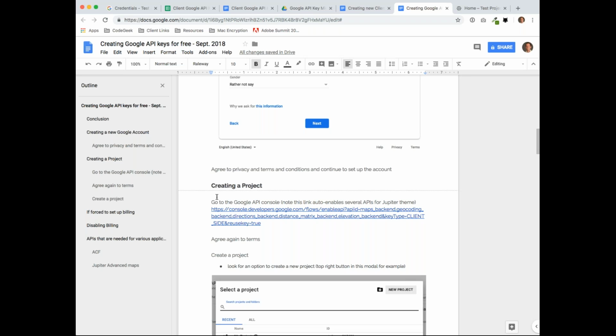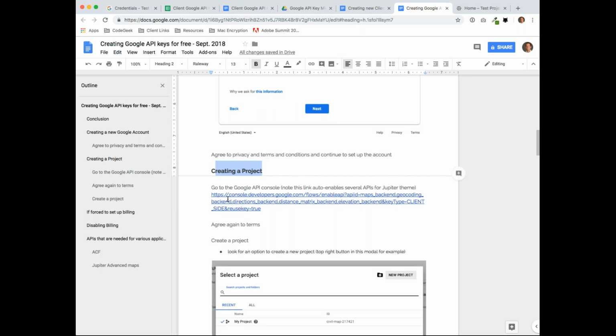You can, well, I think you do in order to put billing information on the project itself or on the account. So this link here under creating a project actually does a lot of things just by clicking on it. It's kind of like preloading a bunch of different actions to happen in the developer's console.